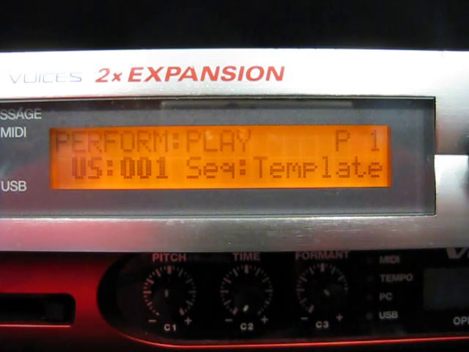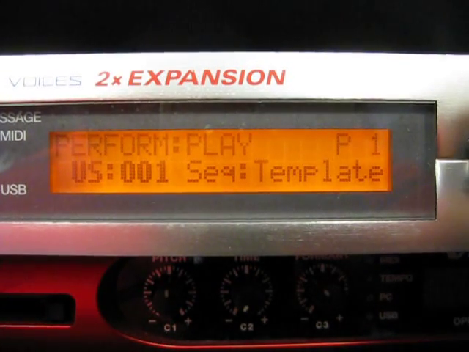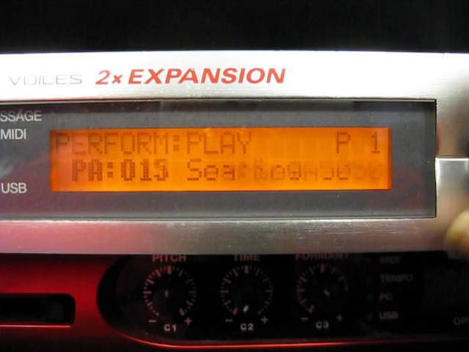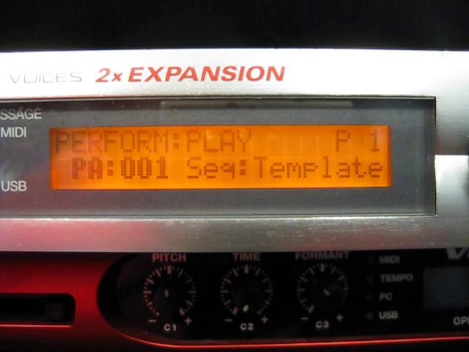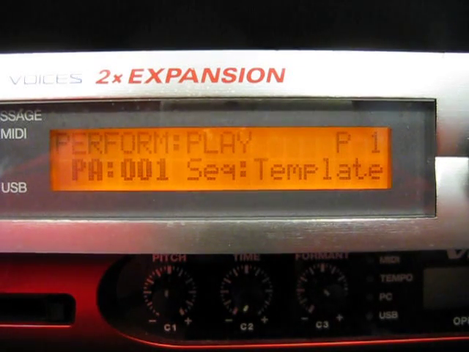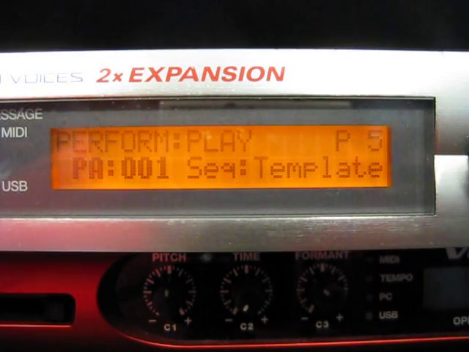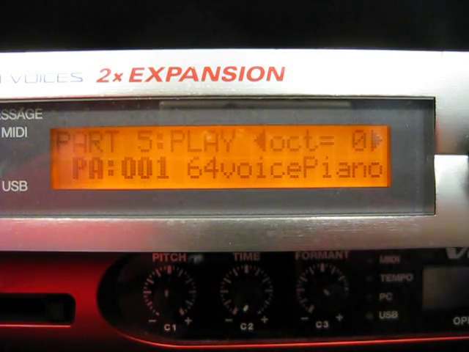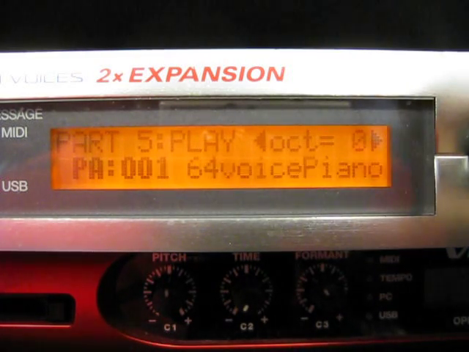So just remember, when you want to build a new performance, make sure you start at PA 001. So you turn the dial, go to PA, start at 001. This is a blank template here. Makes it a lot easier for you. Again, you can use the part buttons to go between your different parts. Those are like your MIDI channels. If you want to pick a sound for that particular part you're on, hold down perform, hit the patch button, and it lets you go between the different parts. You still are on your own part, just turn the volume down, pick a sound that you want for that part, and so on.